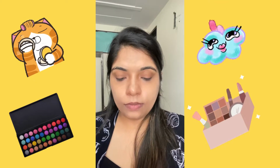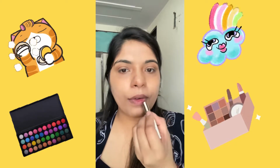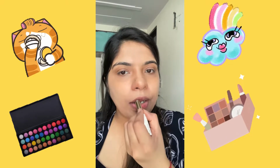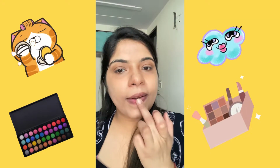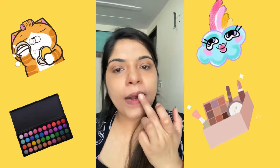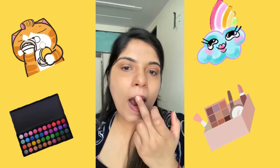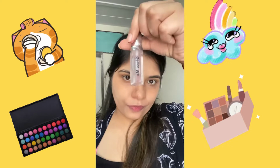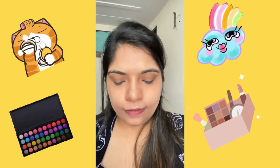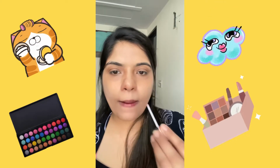Tip 9 is use a small amount of lipstick that nearly matches the color of your lips, right in the center and inner side of the lips. Blend it out with your finger to get the most natural and rosy hue. That would be a natural color, but a bit of your version. You can also apply transparent lip gloss on top of this to make it more glossy and natural.